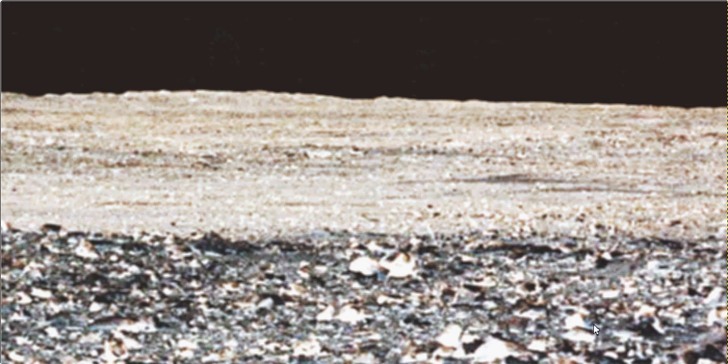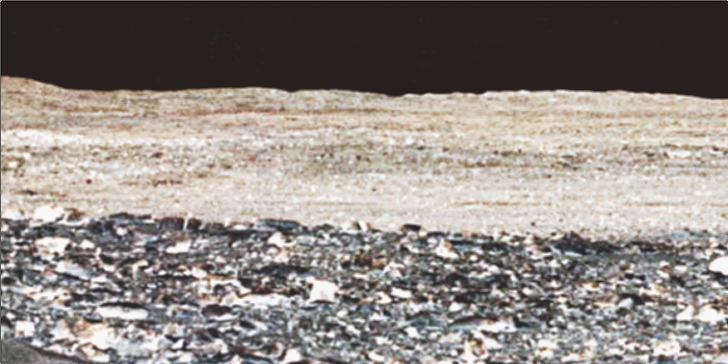Let me see if we can find these. There's other stuff in here too, and I don't know if I'll find it now. But see how there's weird things here? Look at this, like the wheels or something sticking out. See it? What's weird is you see one here, one there, and one here.